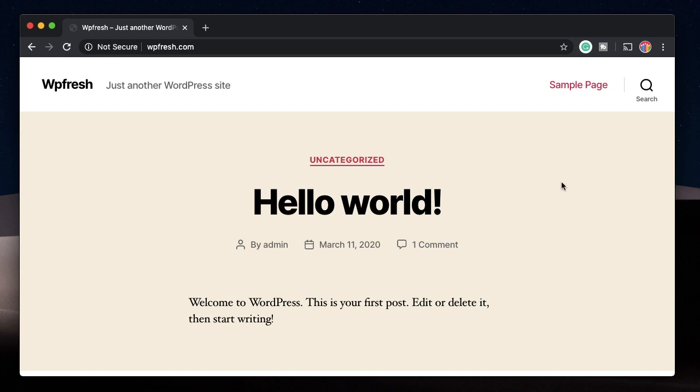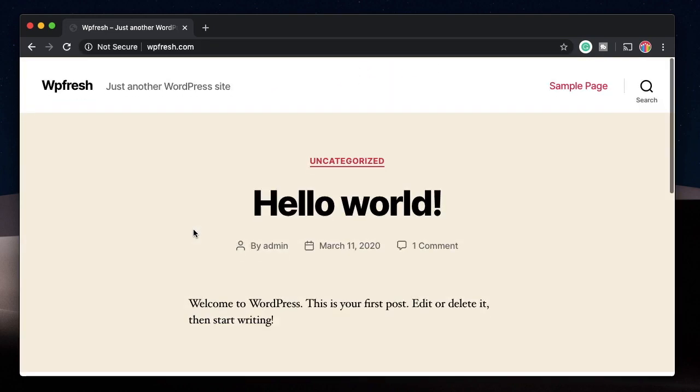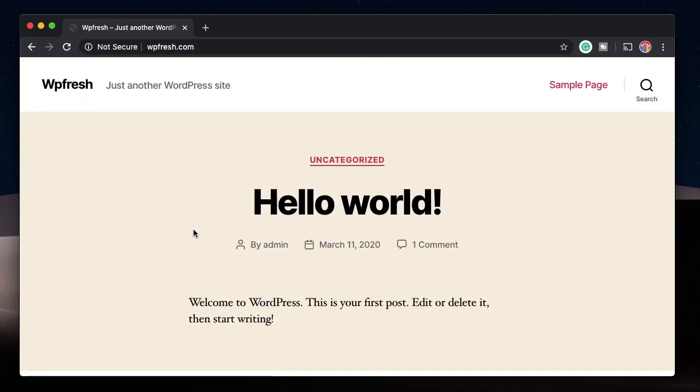Now what we see here on the screen after typing this domain name is called the front end of our website. Front end is the user facing end, so this is what any user with the domain address will see. So if anyone types wpfresh.com, this is all he sees. Well, WordPress is a content management system and all the content needs to be managed from the back end. Like I said, this is the user facing end, or this is how the user will view your website.